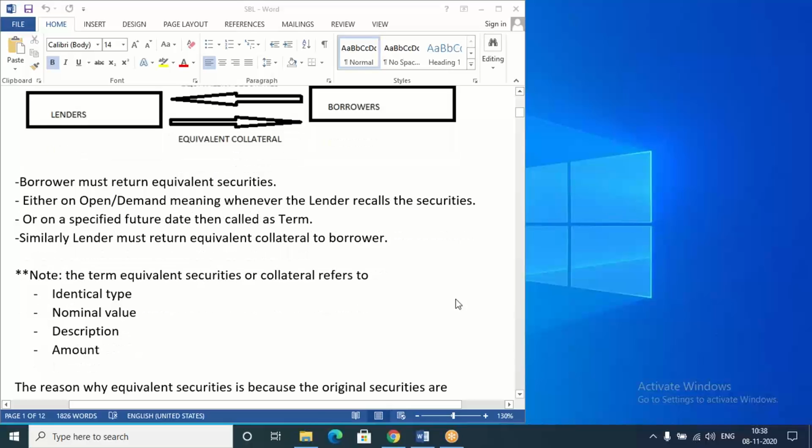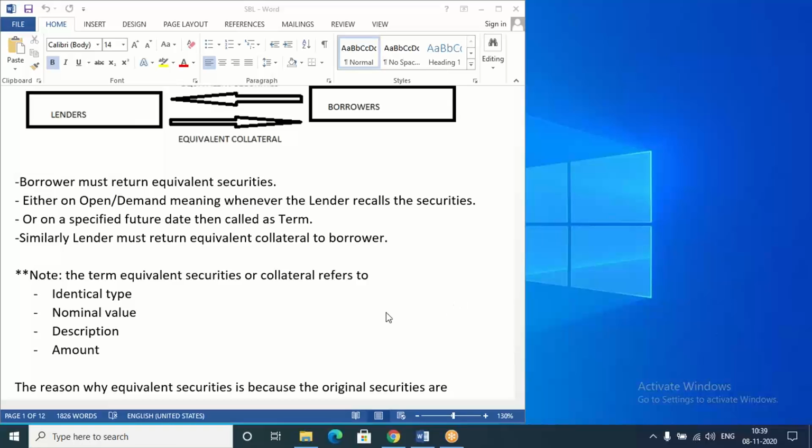Ma'am, that open contract, can you repeat that again? Open contract? Sure. Let's say if I'm the lender, you're the borrower, Saujanya. The end date of the contract is 15th November. So that means on 15th November, you will have to return the securities that you have borrowed, right? Now, if it's an open contract, I might decide as a lender to recall those securities that you have borrowed before the 15th of November. So that's called an open contract or on demand contract.